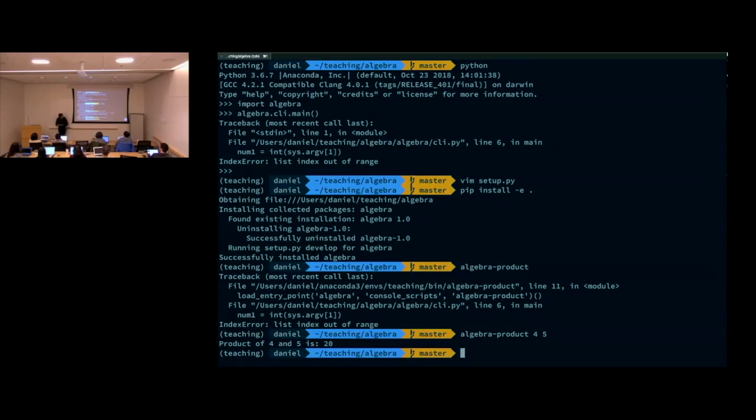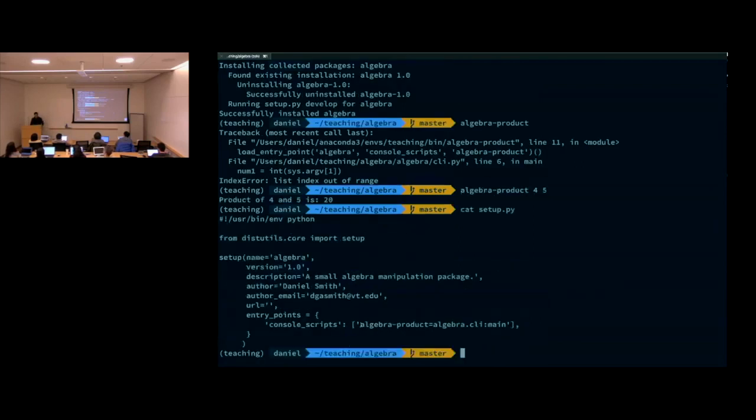So hopefully this gives you kind of an overview of modules, CLIs, and a couple of different sets of ideas. I did say algebra dash product notation was renamed. Yeah, so if I just look at my console script, I see what I'm doing is I'm saying algebra product equals something. So whatever is on the left-hand side of this equals will be the command line argument that I call. And then again, function, file.